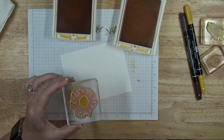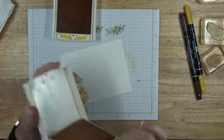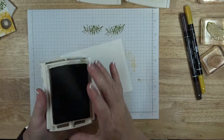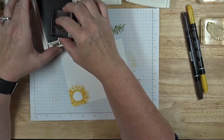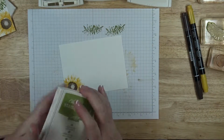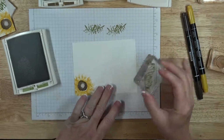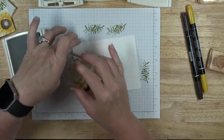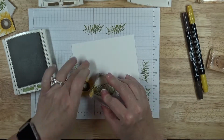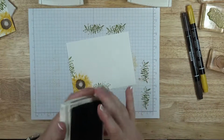You'll also notice that the rubber is staining. That really does not hinder the stamp in any way for stamping. It will stain. That's how photopolymer stamps are. I'm going to come in here with my center and come back in with a little bit of Old Olive for these ferns. I'm going to go one up here, I'm going to stamp off, and I'm going to go one over here. And that looks pretty good to me. Let's cover these inks up.